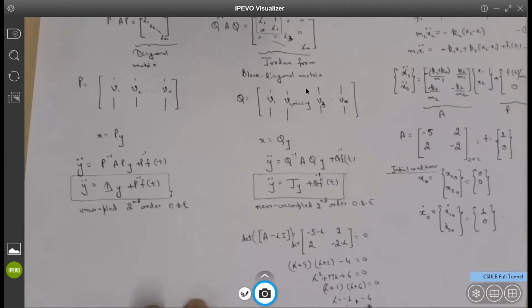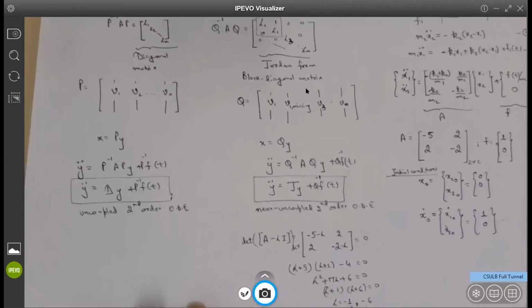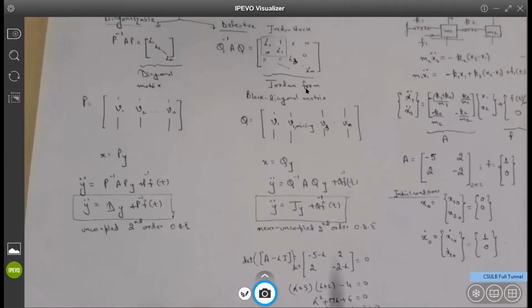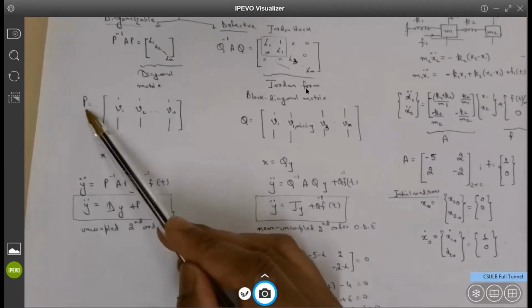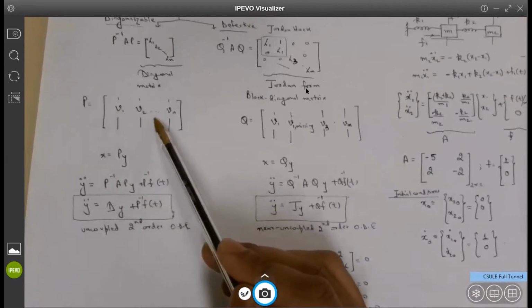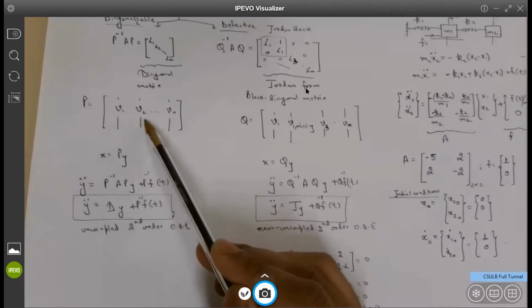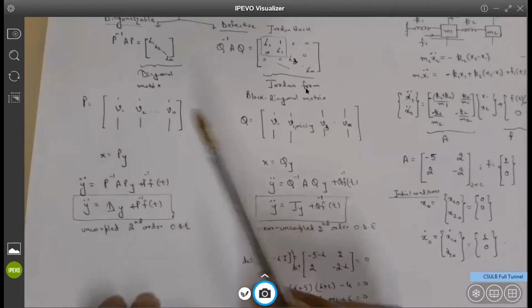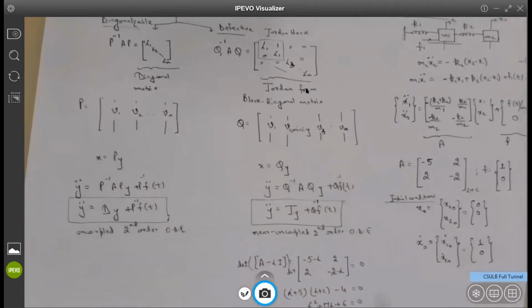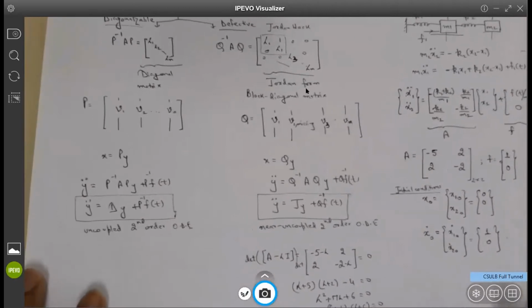Can we find the eigenvectors now? Because the next thing, once we get the eigenvalues, is to find the eigenvectors. How do we find them? We need to construct this matrix P, which is built from the eigenvectors. So corresponding to -1, let's quickly find its eigenvectors. Let me go to the next sheet.